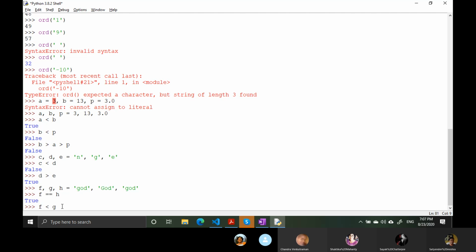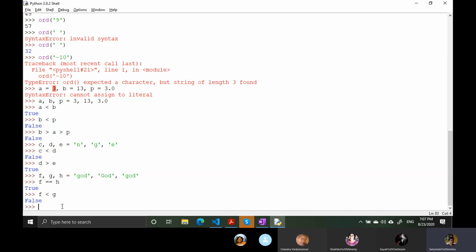The value of f is a small god, and the value of h is God, so both are equal, so it will return false. Okay, so be cautious when you are doing comparison.